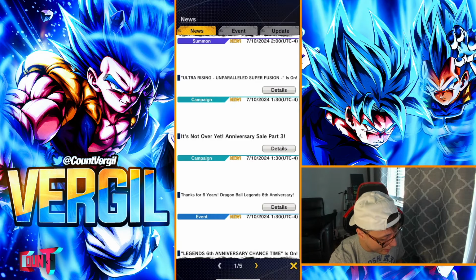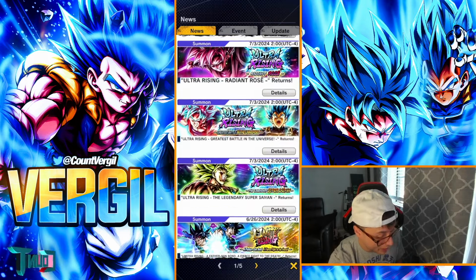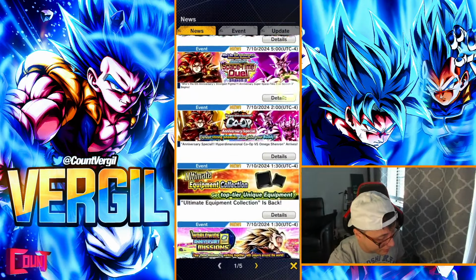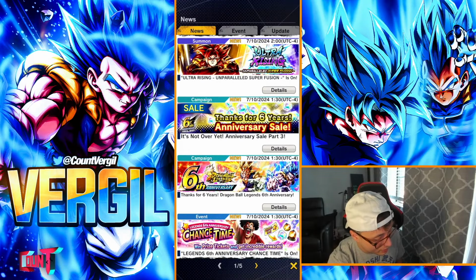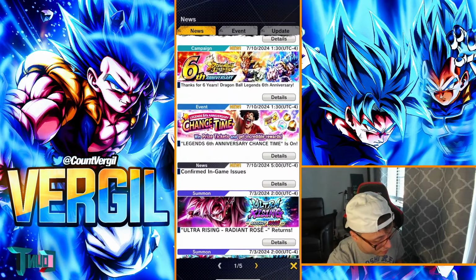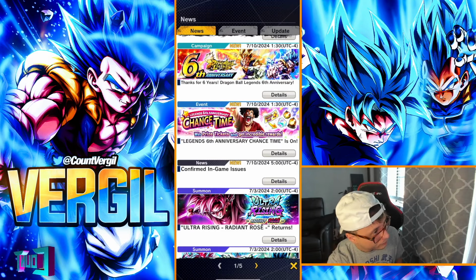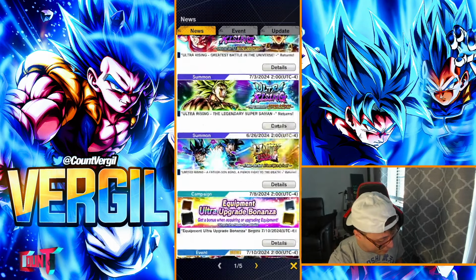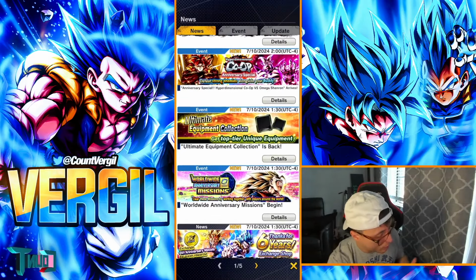Another event that's going to be incoming is a brand new event. It is going to be the new ZenKai Shenron. I don't think it shows here, but ZenKai Shenron. Every single ZenKai character does give you chrono crystals for completion.